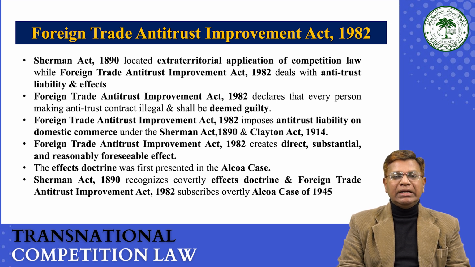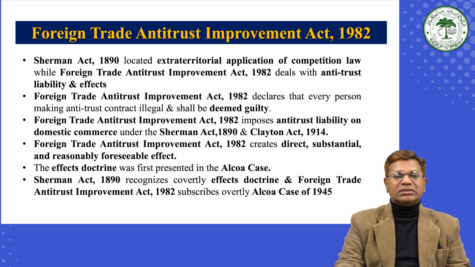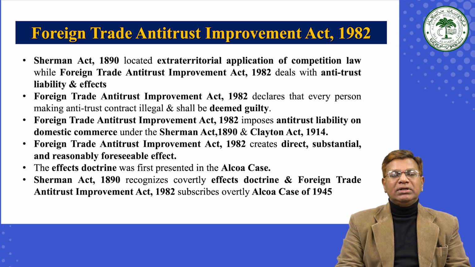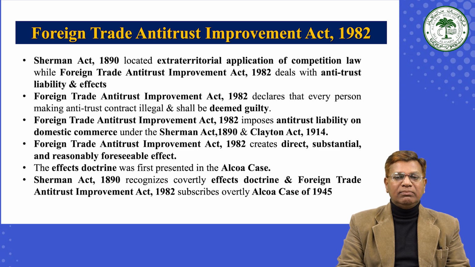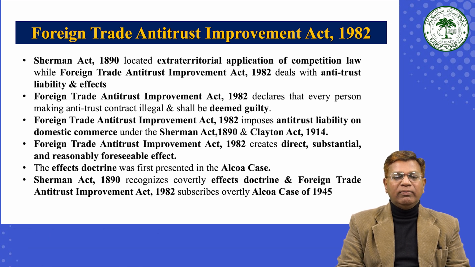The Foreign Trade Antitrust Improvement Act of 1982 creates an antitrust liability having import commerce and a direct, substantial, and reasonably foreseeable effect on domestic commerce under the Sherman Act 1890 and the Clayton Act of 1940. The Restatement Third of the Foreign Relations Law of the United States 1988 incorporated the rulings of the US Supreme Court as well as the jurisdictional rule of reason in antitrust cases involving foreign parties.